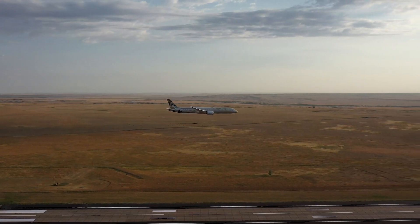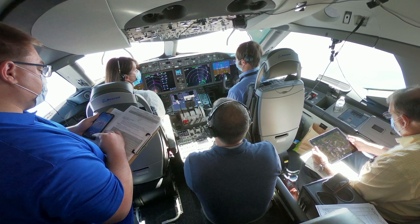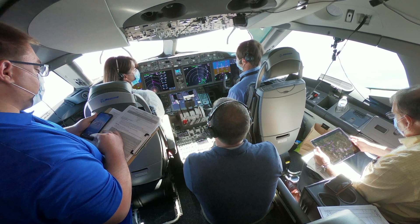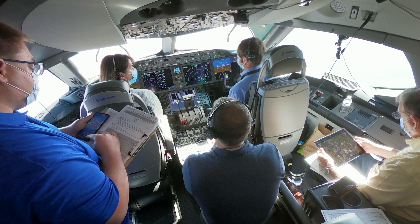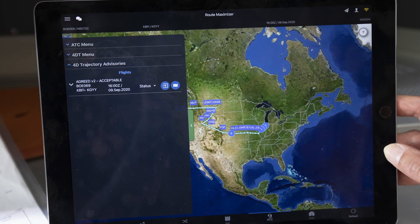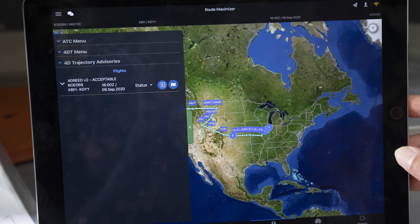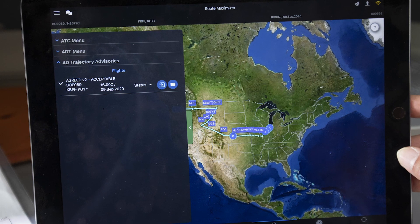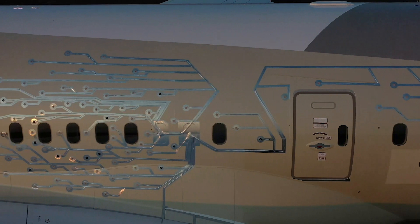Addressing both environmental efficiency and safety, the testing also demonstrated a system meant to more accurately guide flights around hazards such as storms, allowing pilots to better plan their routes and more quickly arrive at their destinations. EcoDemonstrator program manager Doug Christensen explained that the routing optimization trials incorporated a system called four-dimensional trajectory optimization, and the terminal area management system under development at NASA.